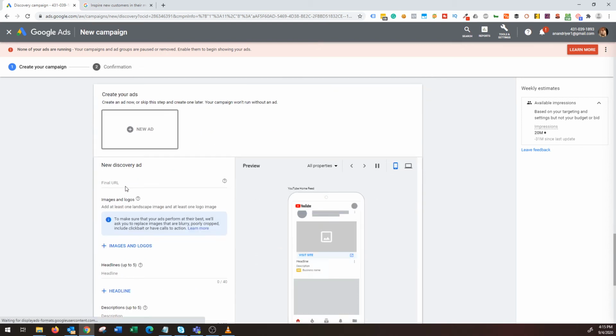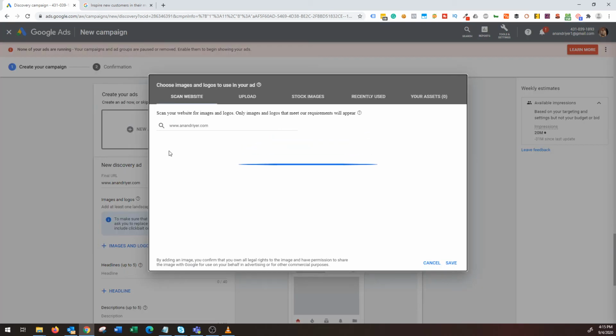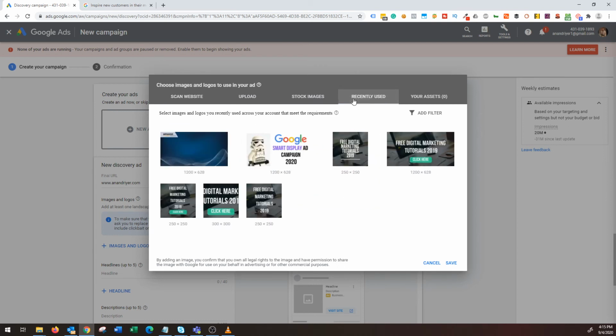Okay, and then I'm going to say my final URL is going to be my website. All right, and then when you add your website URL, it's going to actually scan for the images. So Google is still scanning, but if I click on recently used, I have created a few images already.